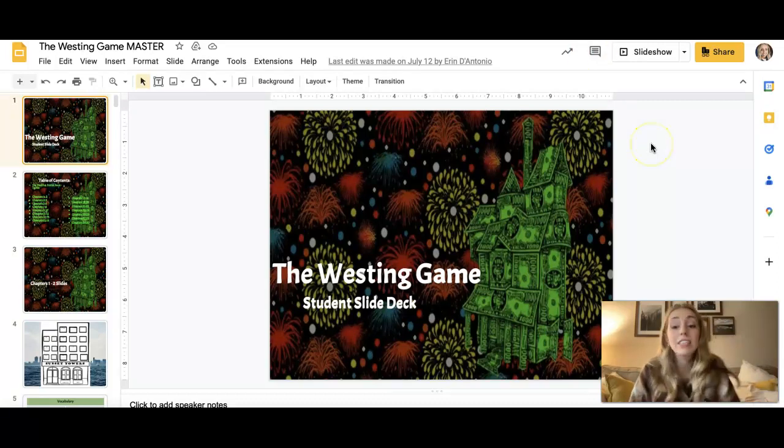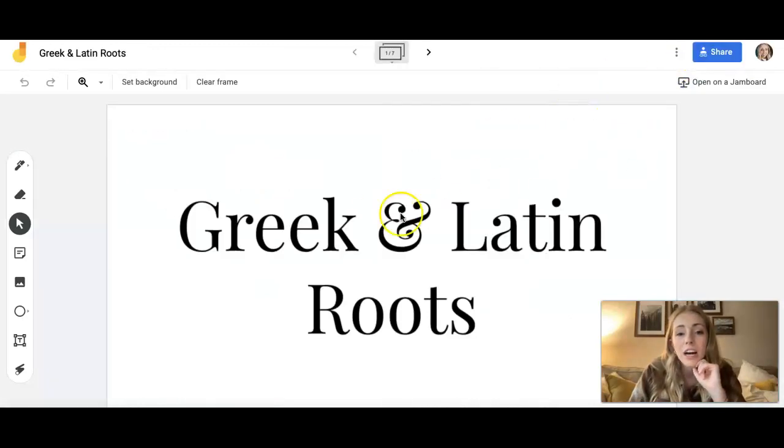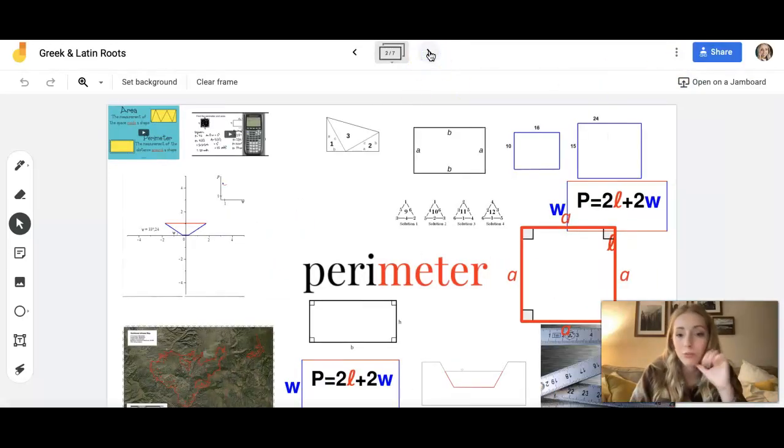Another tool within this Google realm that I enjoy using is Google Jamboard. Now, I recently got into Google Jamboard because of coronavirus, and then I also did some professional development training with a Better Lessons coach, and they kind of got me hooked on Google Jamboard. And so we did a whole vocabulary activity here. But I've also done Greek and Latin roots with my 4th grade students.